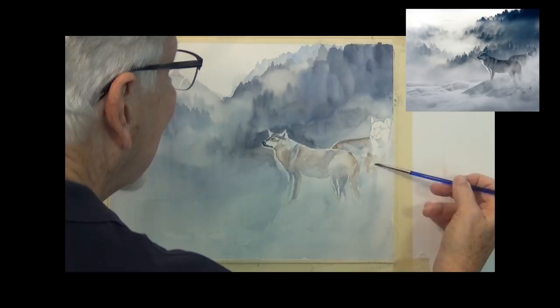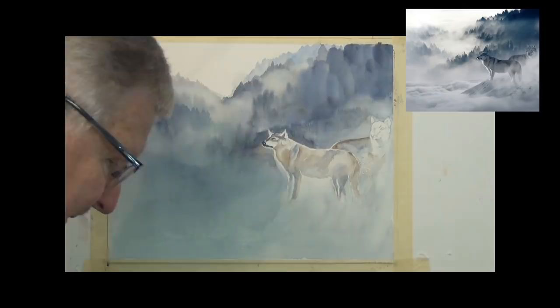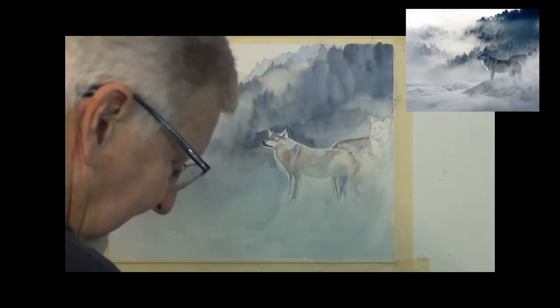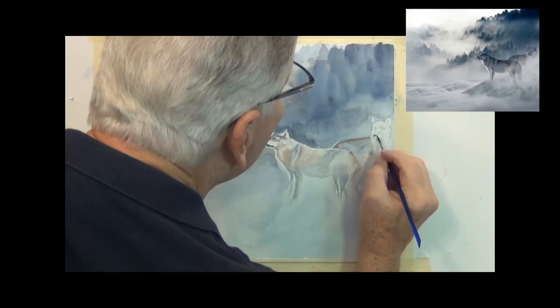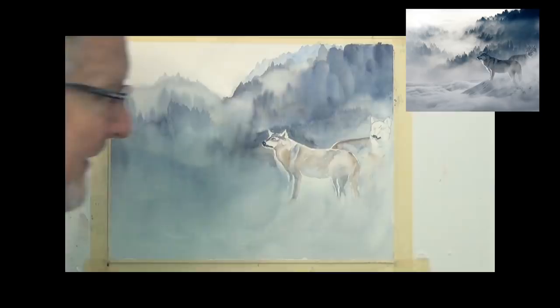Clear water. Has a dark snout here, and a little bit of a mouth back here, something like that.